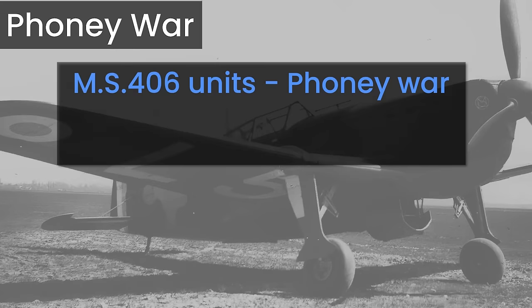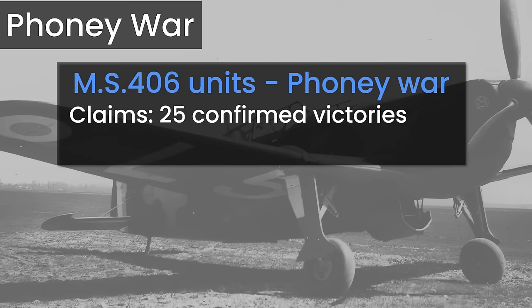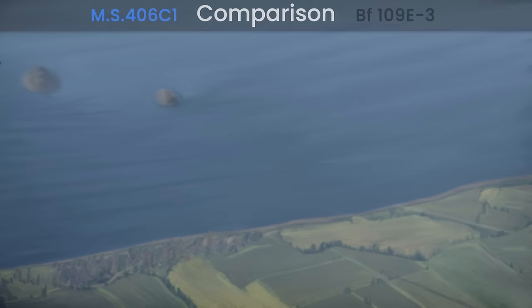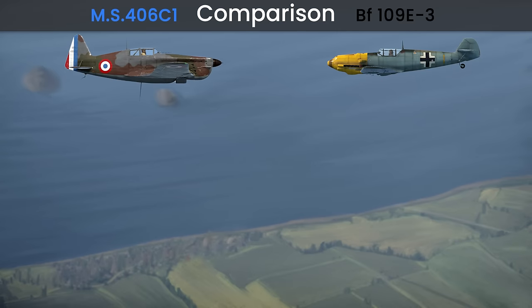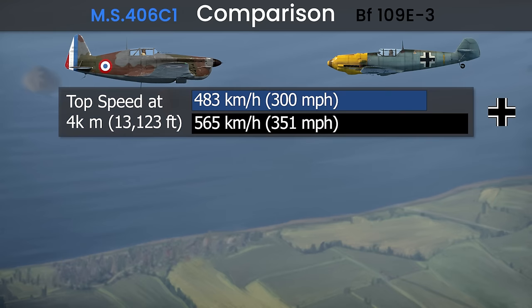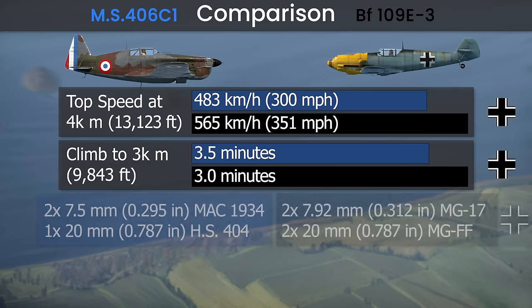Still, during this period, Morane pilots claimed 25 confirmed victories to the loss of 18 aircraft. Many of those victories were over reconnaissance planes. And it slowly became clear that the Morane was inferior to the German Messerschmitt Bf 109, especially the new E version. Among other important advantages, the Bf 109 E3 was almost 90 km per hour faster than the French fighter. The German fighter also outclimbed the French and had a more powerful armament.